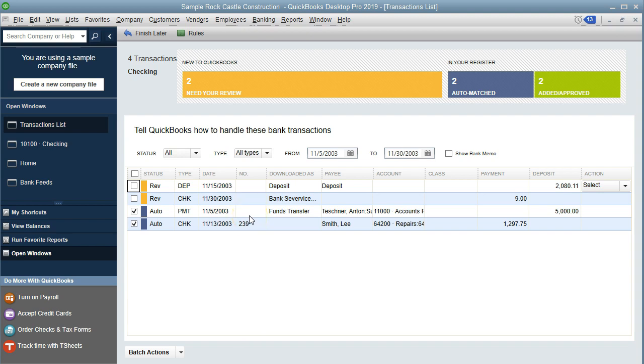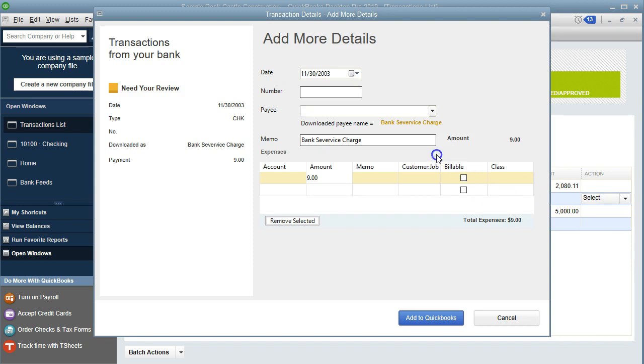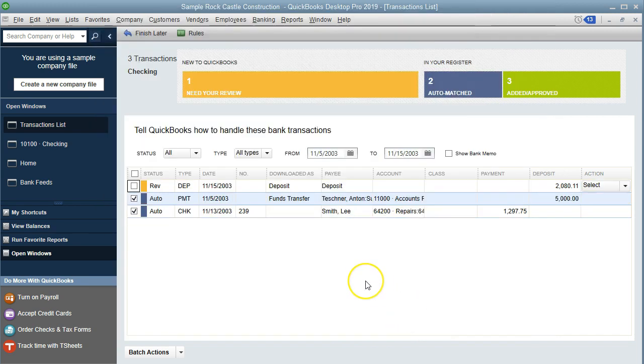It said, hey, we matched it up, we found this transaction, and all we have to do is approve it there. So for this one, then, if we don't find the transaction, we'll select the drop down and we'll go to add more details, which is what you'll do most of the time. And we'll add more details, and then the payee is going to say, we call it the bank, and then we're going to say it's bank service charges. So it's going to be the activities, the bank service charges. It'll record that decrease in the cash and record on the other side to the expense of bank service charges and add to QuickBooks. And so there we have that.